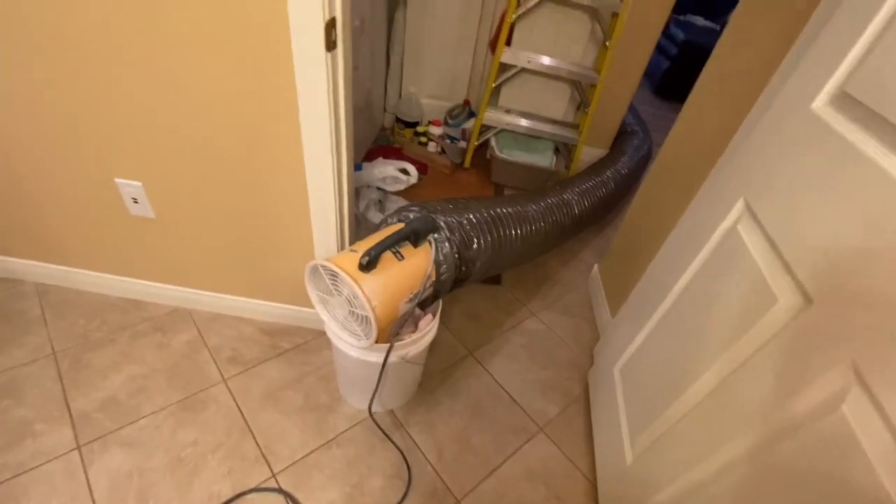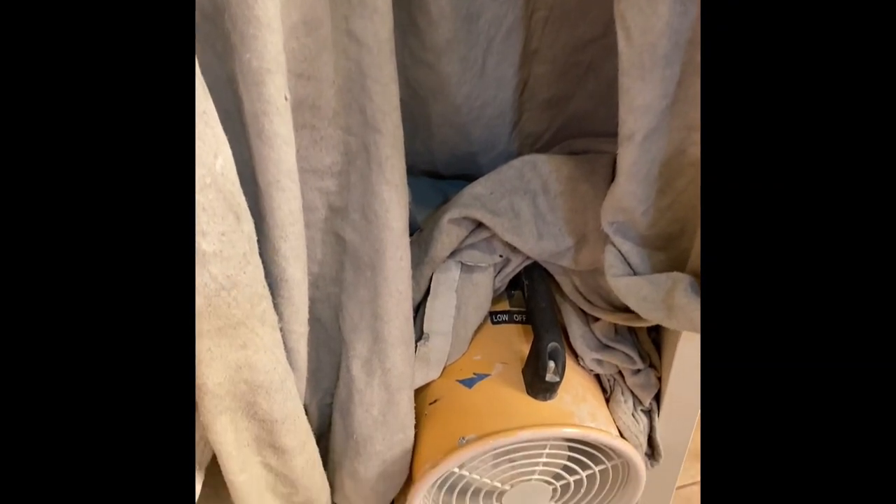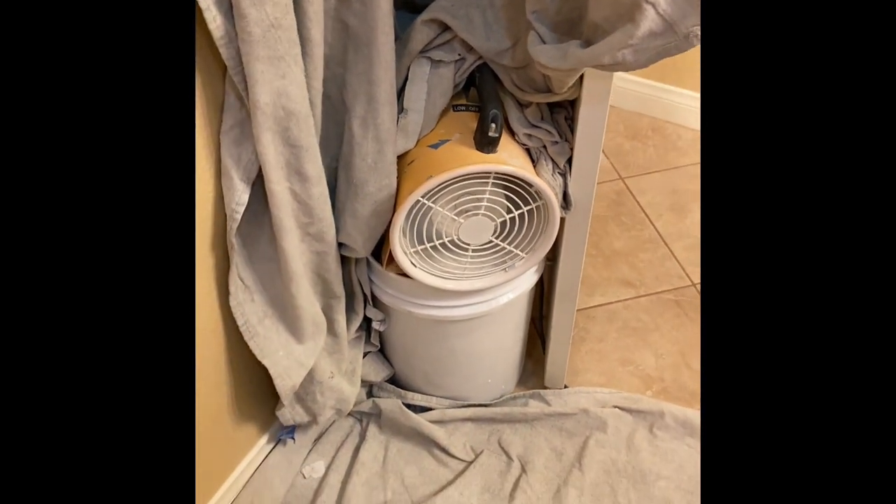You can put a hose at each end if you want, and that works great. You can see here I'm draping up a tarp. I will always use a two-mil or greater plastic or a tarp, because anything lighter will actually get sucked into the fan — it's that strong.